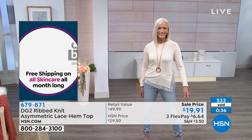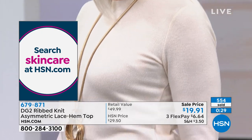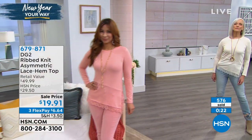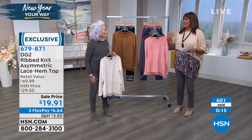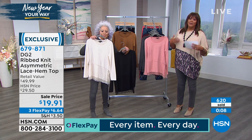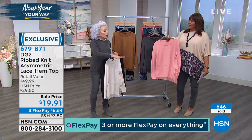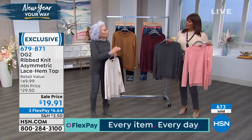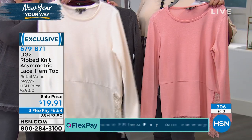I'll give her this sweater. And I know this sounds terrible, but you'll never know — it only costs $19 and change and you cannot believe this price. A good idea would be if you know someone's having a birthday, if you stock up early for Christmas. Wouldn't you do that? I have sisters and my dad always said, you know their birthdays in advance, there's no excuse for you not to have a gift. Six dollars for a beautiful gift. And I think you'd spend a hundred bucks — let's say your kid is graduating from middle school and he particularly loved a teacher who helped get him through that semester.